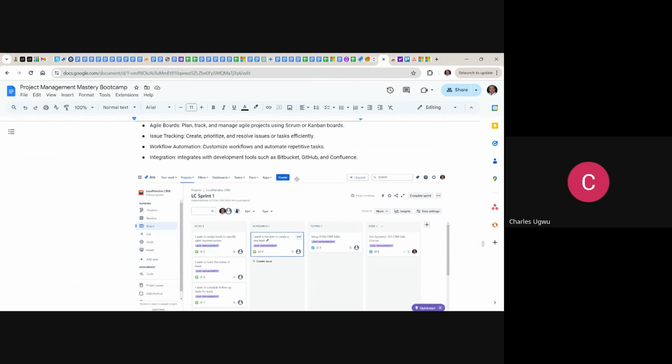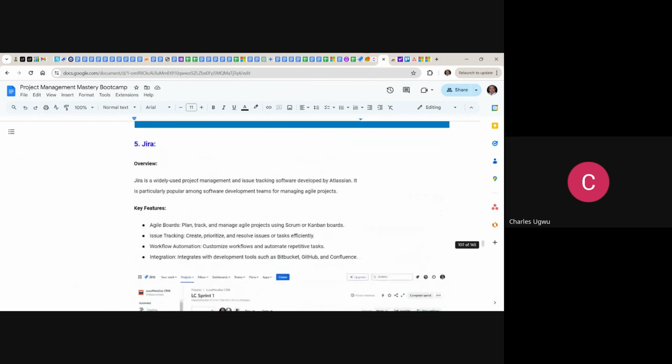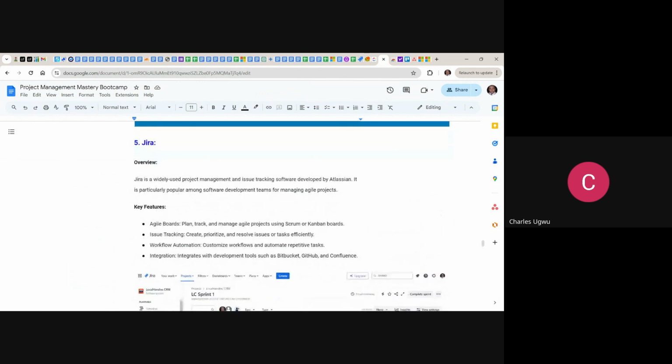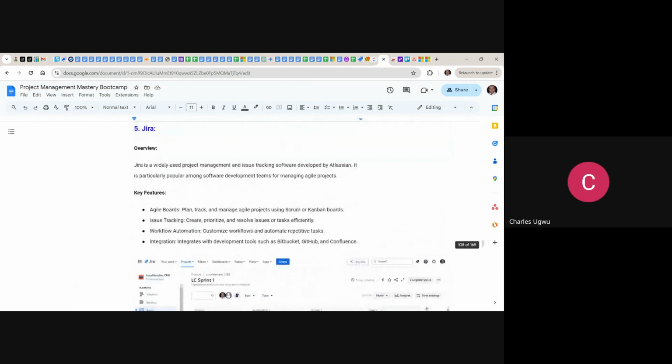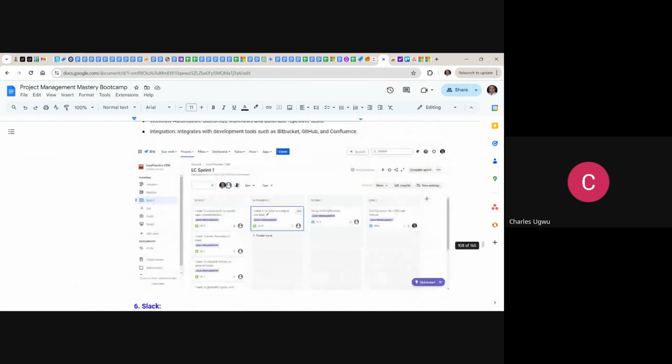It can be integrated with Bitbucket, GitHub, Confluence, and other tools like Google Drive and Dropbox. If you log into Jira, it's free as well. So if you want to play around, you can equally play around. And this is where we'll be working.